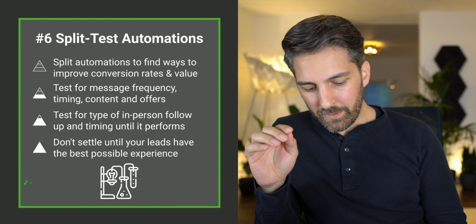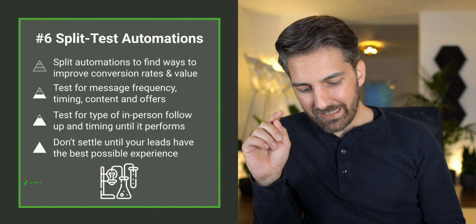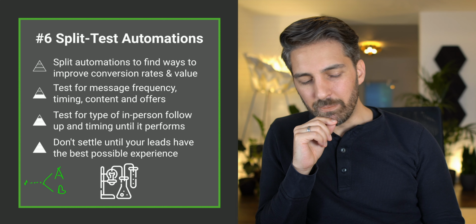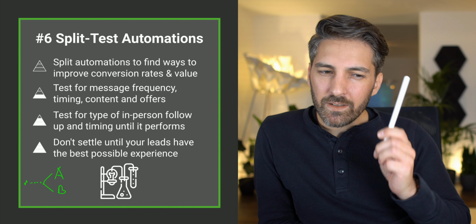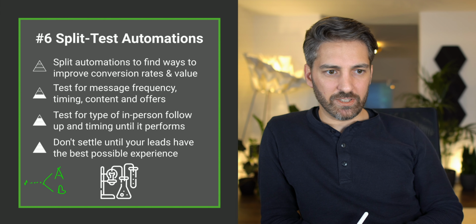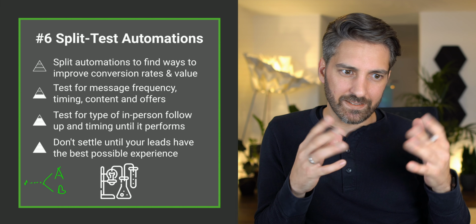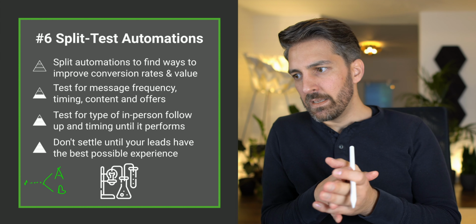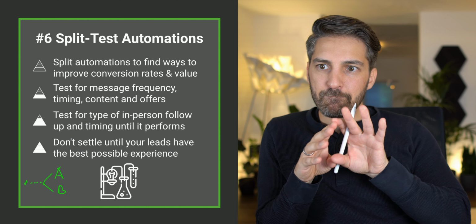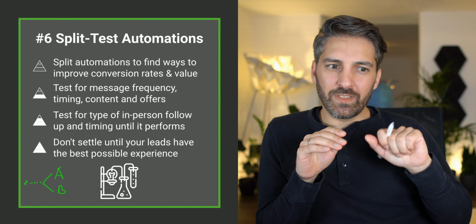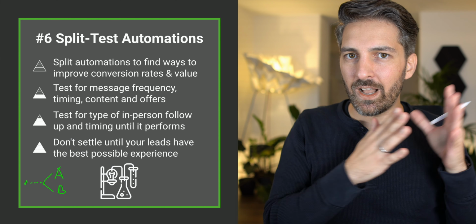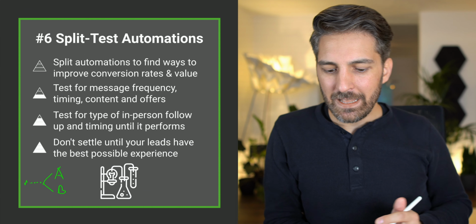If people are coming into your email sequence, they're getting a lot of emails, you always think about, would this email work better or would this email work better? And a lot of tools are not really allowing you to do split testing of automations. They just assume that this is a linear process. But choosing a tool, for me it's ActiveCampaign or Klaviyo, that allows you to say, with this automation, with this type of content, with this offer, would this actually yield a higher conversion rate and higher value?